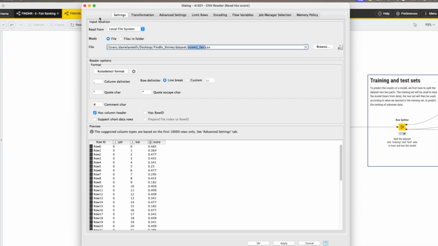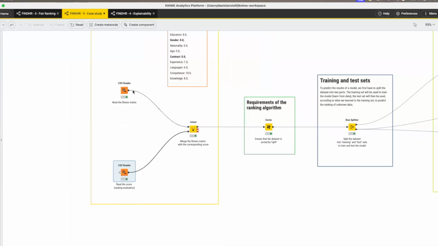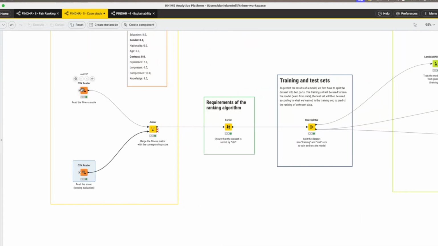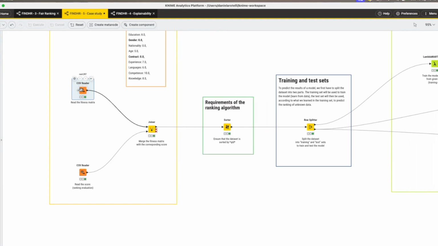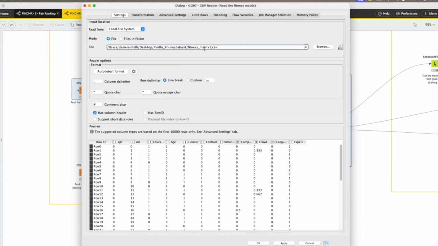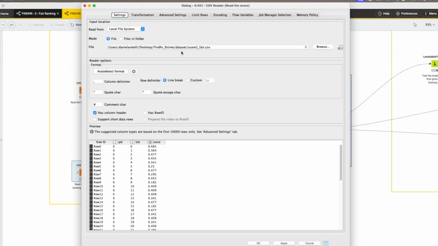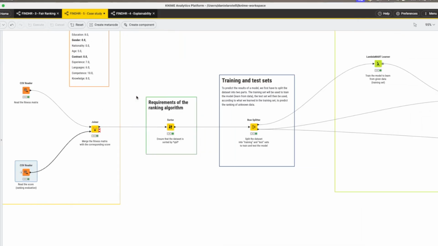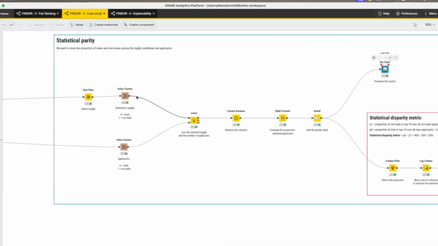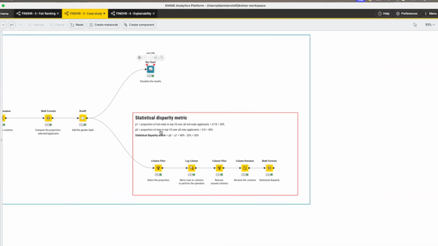I will check. Give me 1 second. Okay, so this is fitness matrix 1 and score 1 FAIR. At the end, what is our statistical disparity, Andreas?